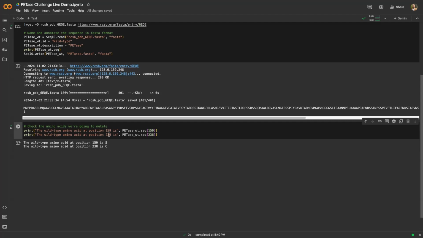And so that means that if we want the amino acid at position 159, we actually need to check index 158. And similarly, amino acid 238 is at index 237. Let's go ahead and check that. Okay, and that's what we wanted. We wanted a W at position 159 and an S at position 238.